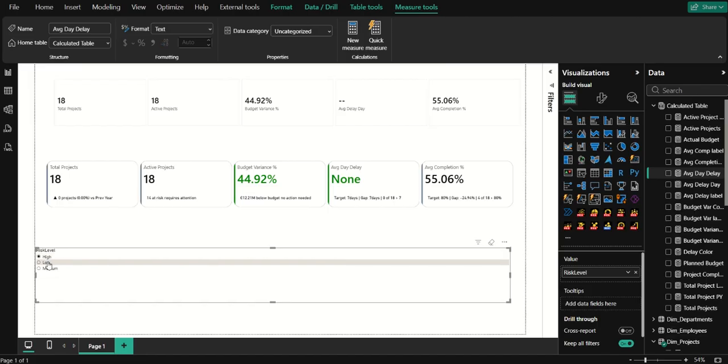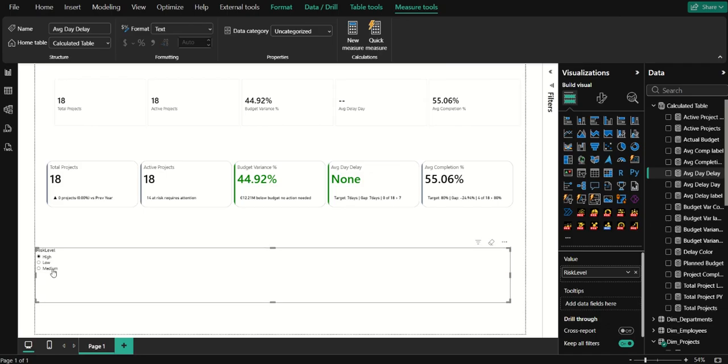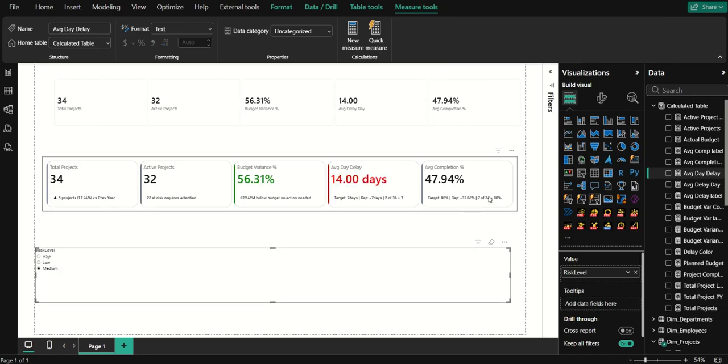So we'll see it's telling us, sorry, for the high risk level, you can see that just 4 out of 18 are greater than 80%. For the medium, you can see that 7 out of 34, and you can see that 22 are at risk.